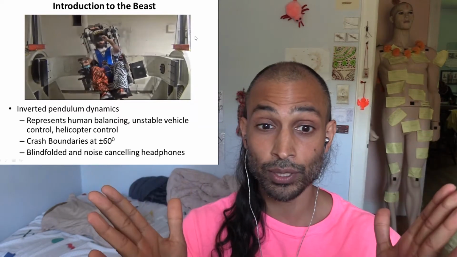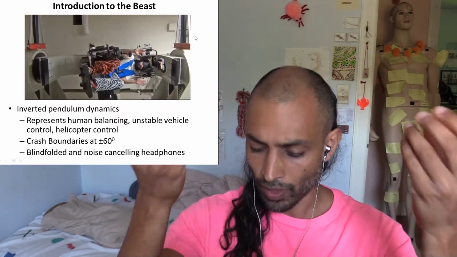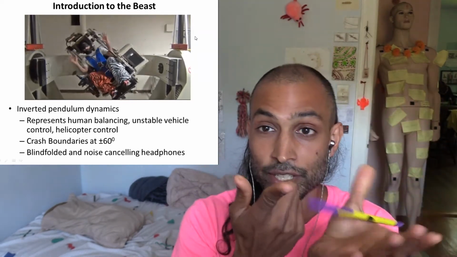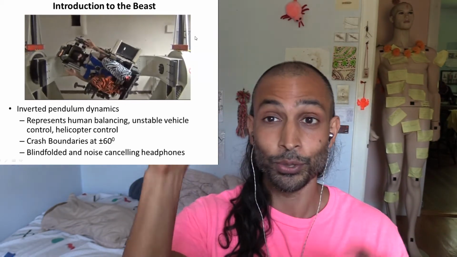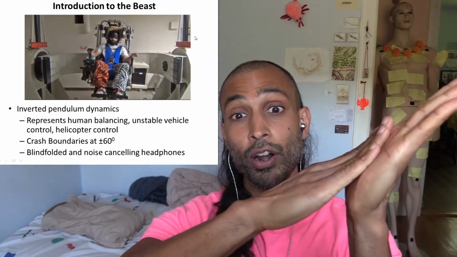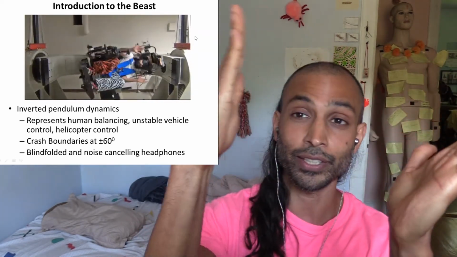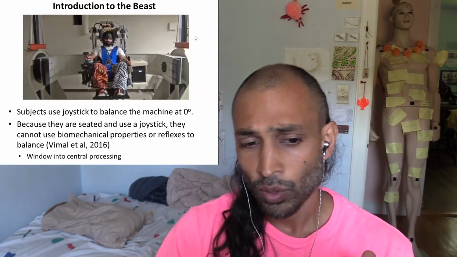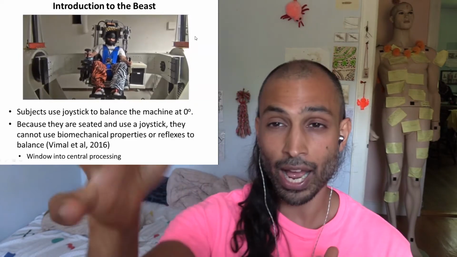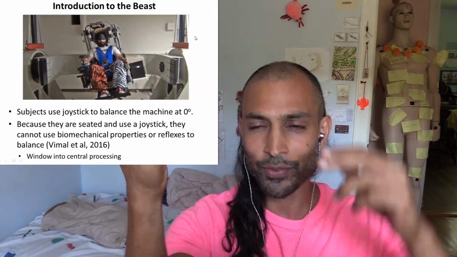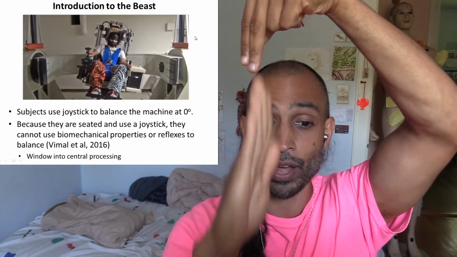But basically, I take people, I strap them into this machine, and the machine is programmed to behave like an inverted pendulum. And all that means is if you do nothing, just like trying to balance a pen on your fingertip, it just sort of falls over. So it's programmed to naturally fall over to the left or right. There are crash boundaries so that if you go too far, the machine stops and then automatically resets to the balance point, and the experiment begins again. Now, what I tell subjects to do is grasp that joystick and use it to stabilize themselves and really minimize oscillations and variability around that balance point.